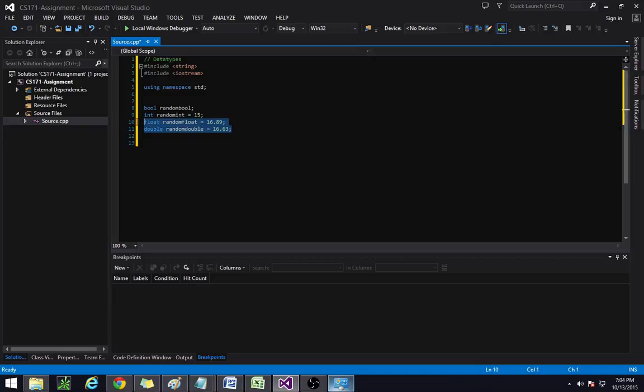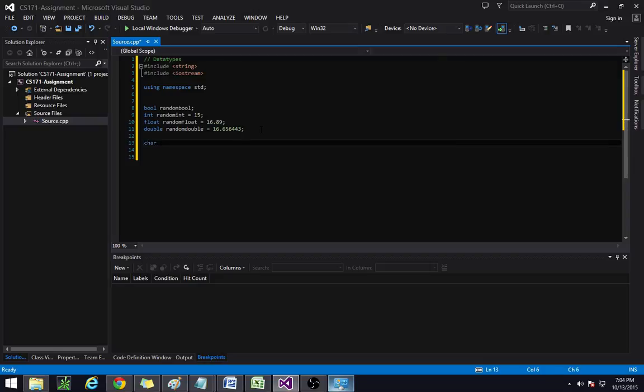Really, the difference between the two is space. And I also think that in double you can write more decimal values. But really, float and double can be used interchangeably because a lot of times they're for the same thing.